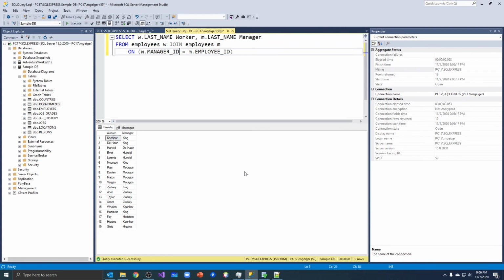All right, so that's self-joins. Self-joins, a lot of times you need to take some time to think about it. It helps to visualize, even though it's the same table, visualize it as two tables with different names, and then use those different names as your aliases, and it will help you a lot.